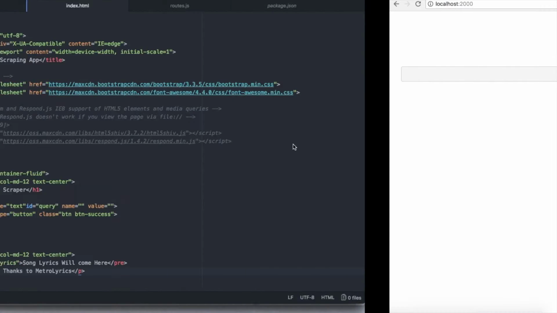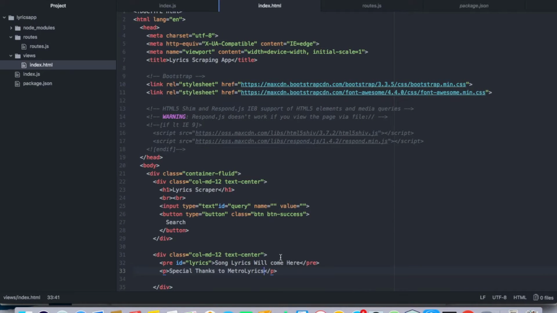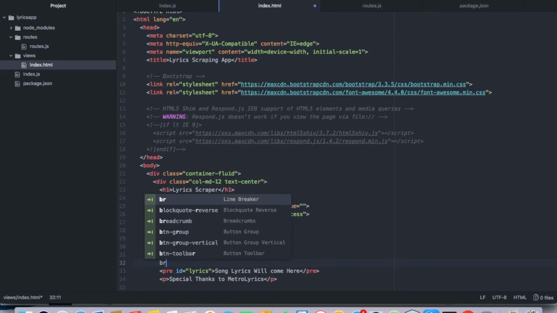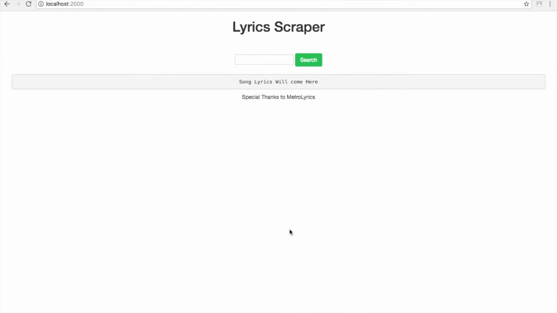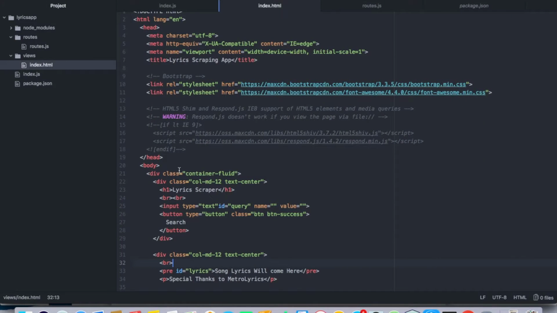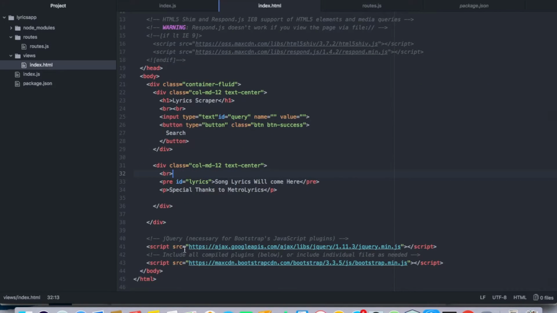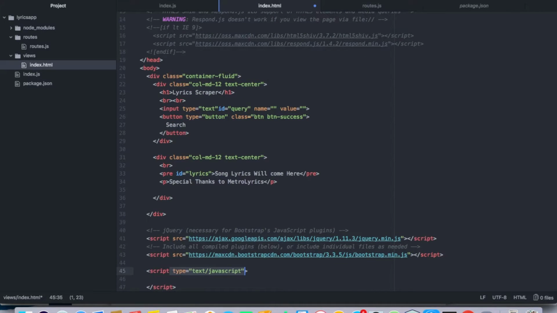So let me line break, and let me write a jQuery function over here.